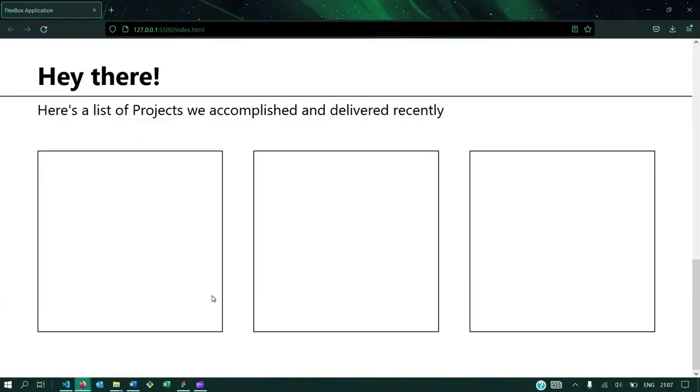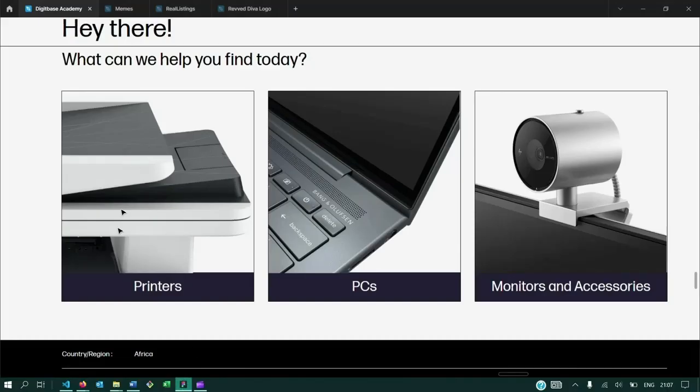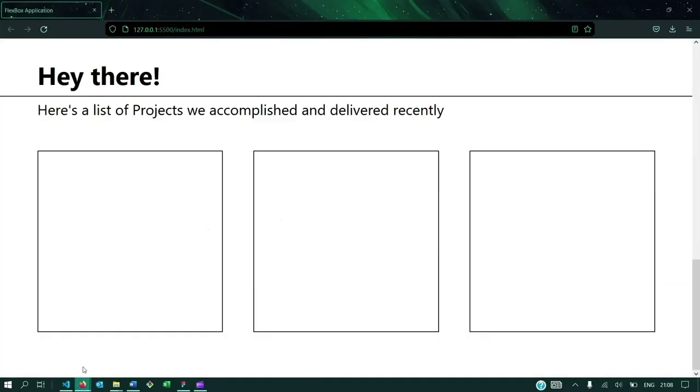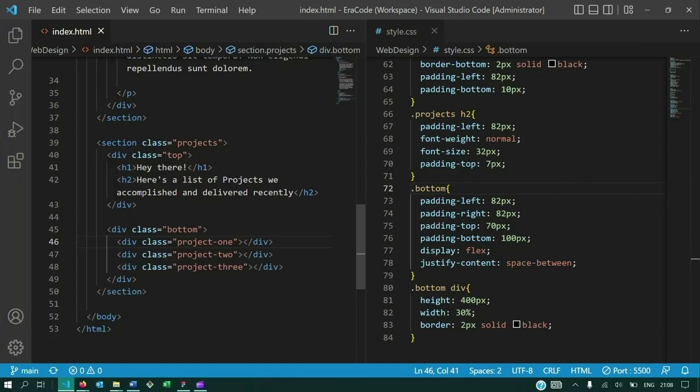Good. Let's now get some content into our project divs, just as we have in our mockup. You see, we can map out each project div to have two divs inside of it. The first and large div will be a div for the image, and then another div for the title of the project. Let's go over to our HTML to mark that up.